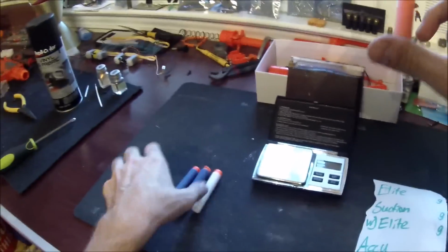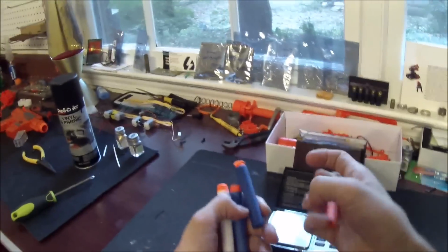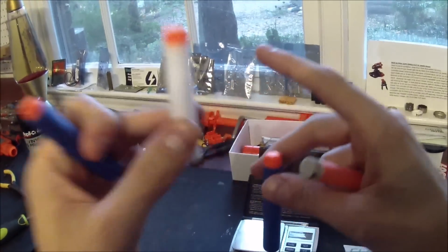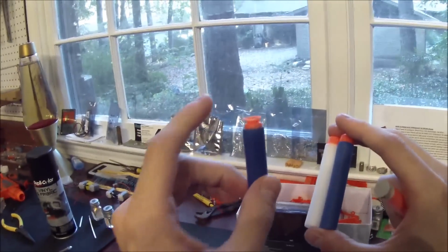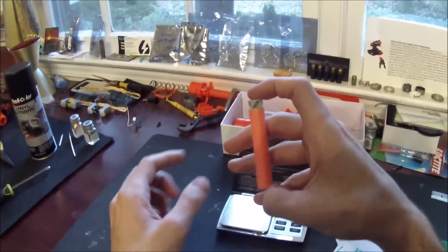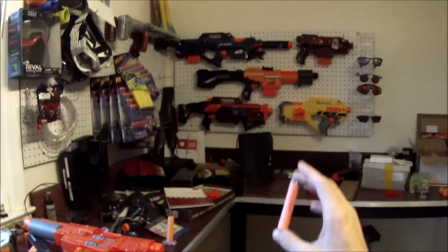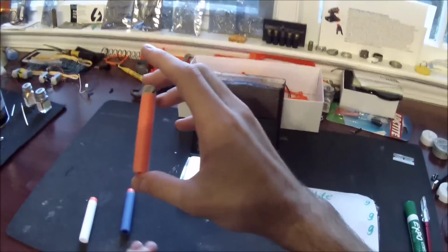First, I'm going to give you an accurate weight of the dart compared to the most obvious competition, being an elite dart, another elite dart for the sake of consistency, but this one is absolutely brand new and this one is fired maybe once or twice, and then a suction cup elite dart. Then I'm going to fire it a few times to get a much more accurate representation, using not only modified blasters, but also a variety of other kinds of blasters to really get a feel for how accurate it is.